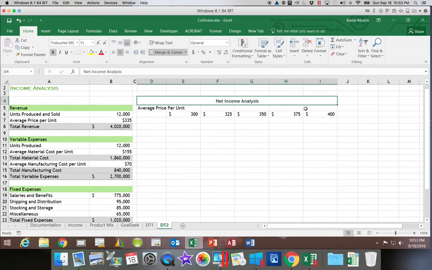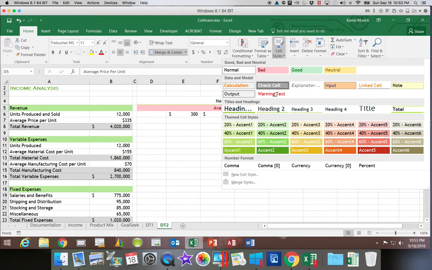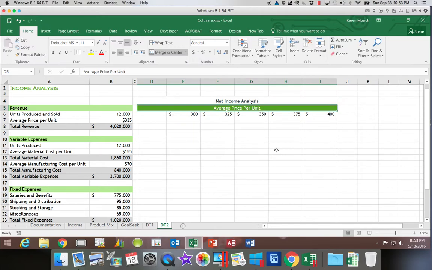Then in average price per unit, I also want that to be merged and centered. We're going to set that to a cell style of Accent 2.